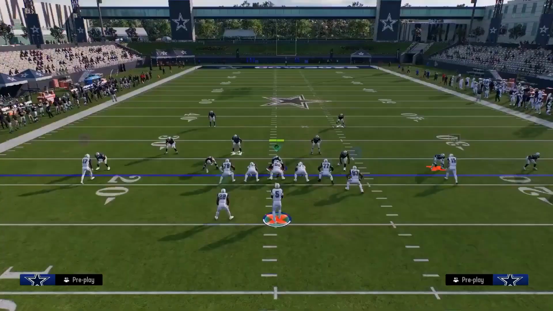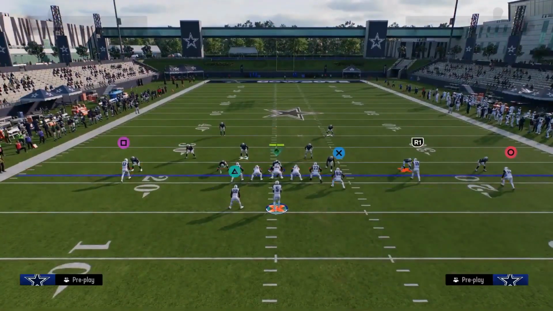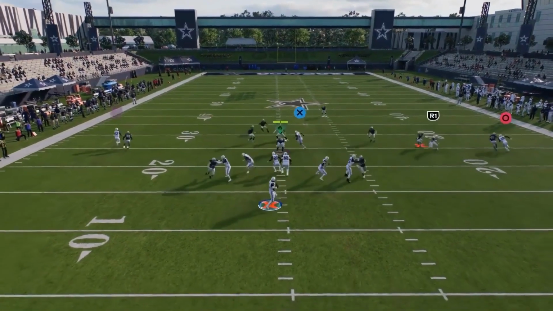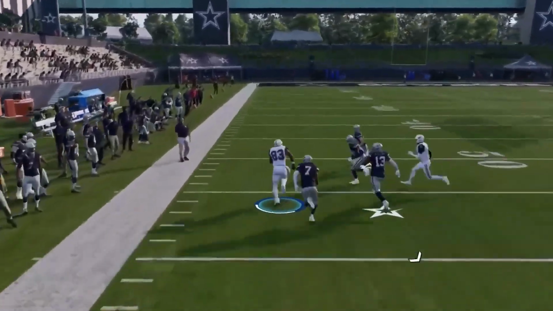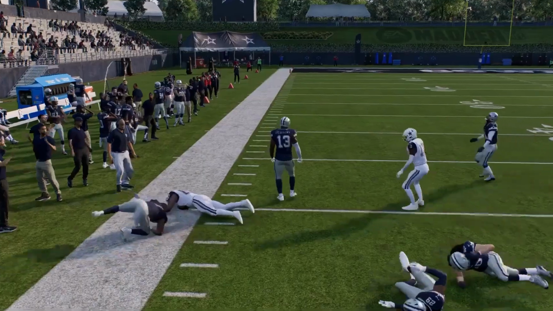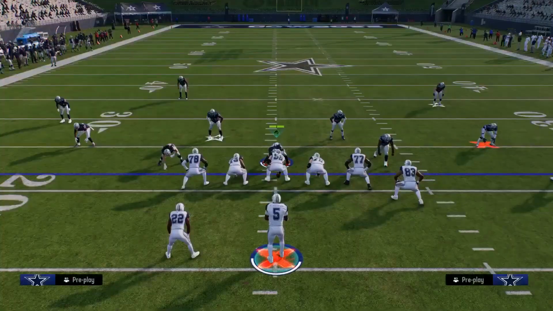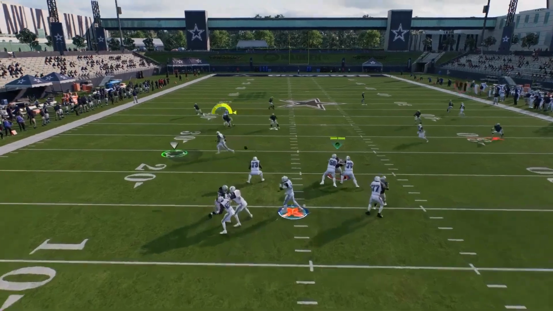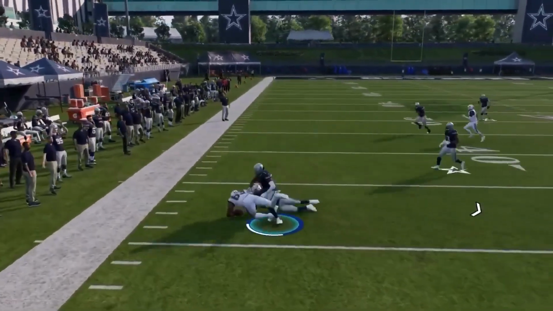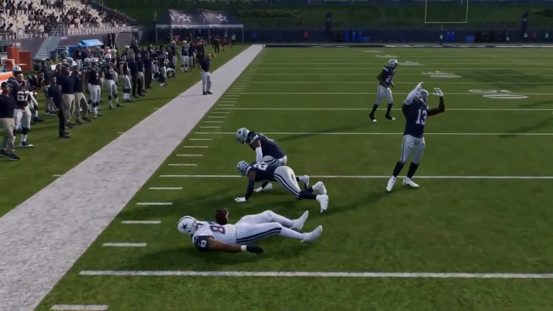What I like to do with this play is literally just drag the tight end and block the running back. You're going to get good protection. And this tight end drag is going to be a pain in the butt. It's really hard to guard tight end drags in this year's game. It beats man coverage well. And then let's say they run zone. Almost every single base zone in the game, you're going to be able to throw this tight end drag again and again and again. That was cover 4.